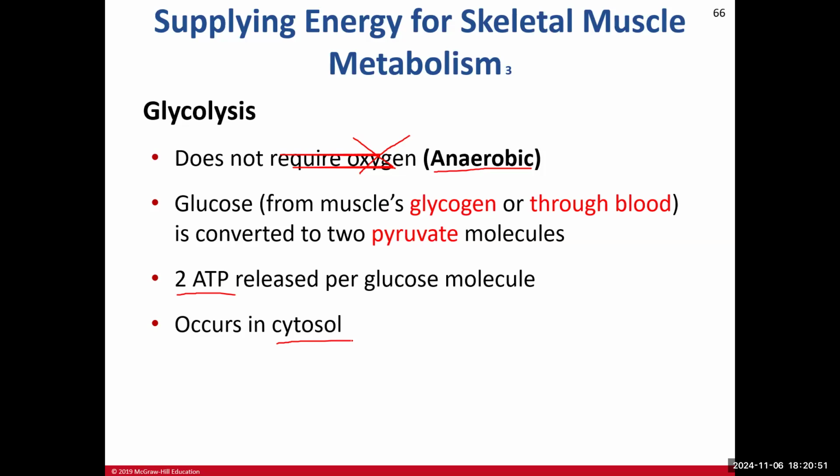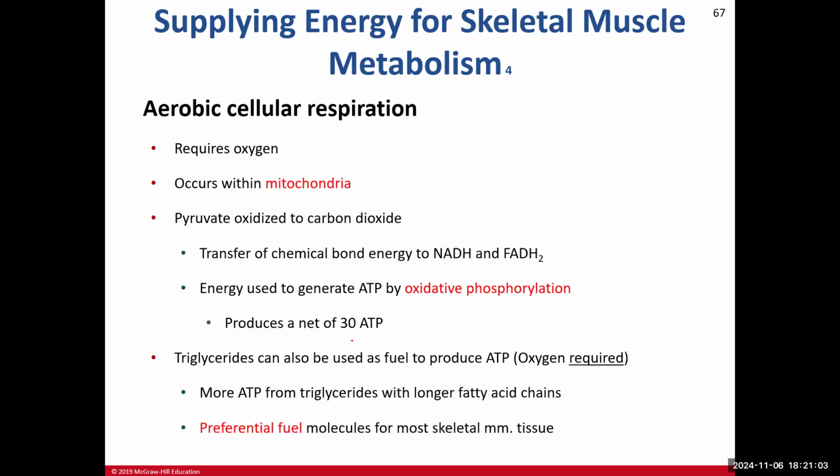If you want to learn about it after this semester's over, read chapter 3. Okay, we don't cover that. We'll cover that in 211. Okay, so that's the second way where we can get ATP. The third way is the best way. Okay, you get the most bang for your buck.